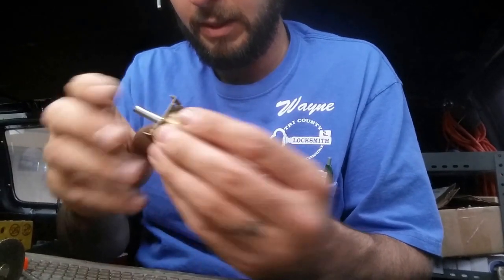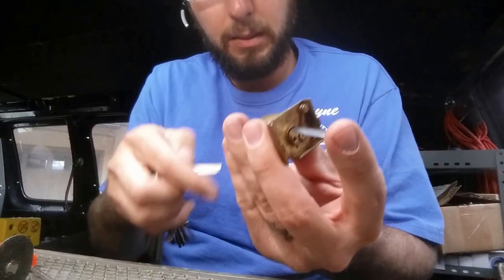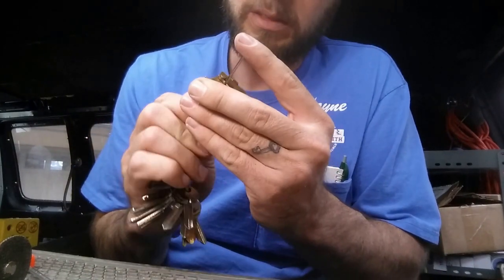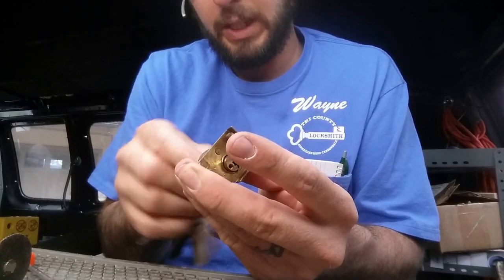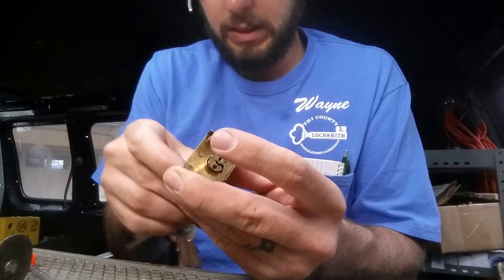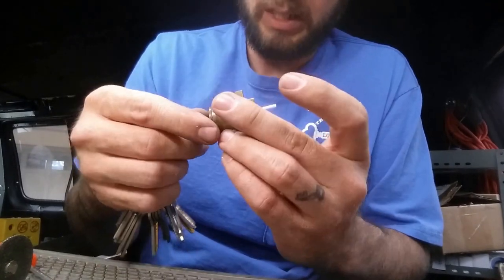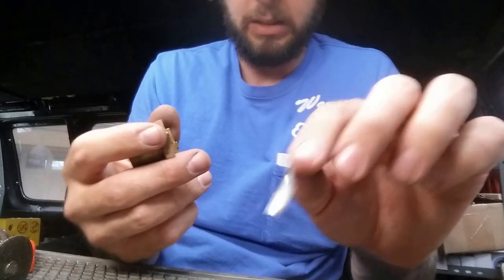Okay, so I can definitely feel my shim going in there. Get our key blank. And we're just going to shim pick this lock, because it was kind of a miserable son of a gun to pick initially. There we go, shim picked. It's now cammed over. Now take our shim out.